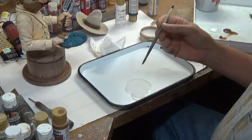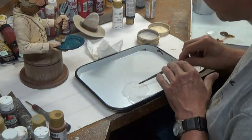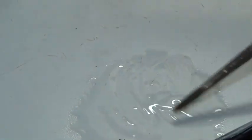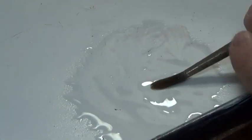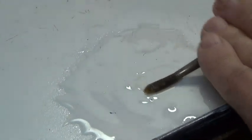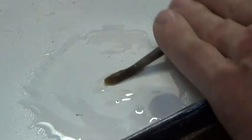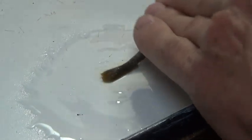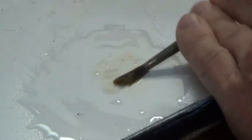Get a nice pool of it there. And what this lacquer in that stuff there will do is it will eat out the paint that's in here, clean it out. You can see this thing's stiff. So the way I do it, you can't see my little pool there. There it is. Load your brush up and then just start rolling it back and forth like this. That way, by pushing down on that ferrule where the hair of the brush meets the ferrule, you're busting that paint up back there. And as you can see, the paint's starting to come out of there now.